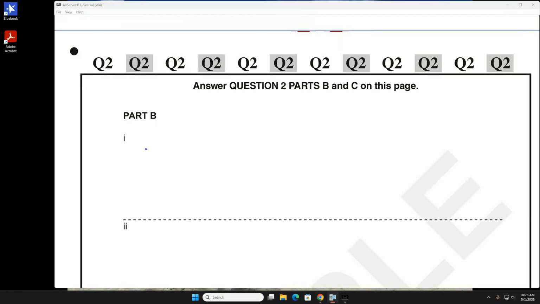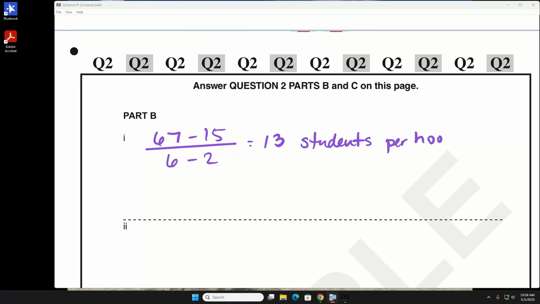So we're just going to do our fraction. We are going to subtract the number of students that have heard the rumor in the numerator. And we are going to subtract the times they heard it in the denominator. And this ends up coming out equal to 13. And then the units, I don't think you have to, but I like to write the units here. It tells you in the problem what the units are, but it also will help you if you have to interpret it. I think it helps you think about it in the right way.